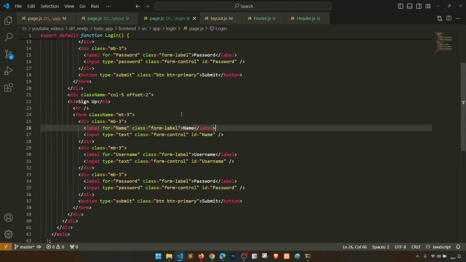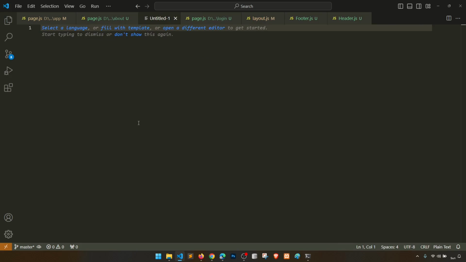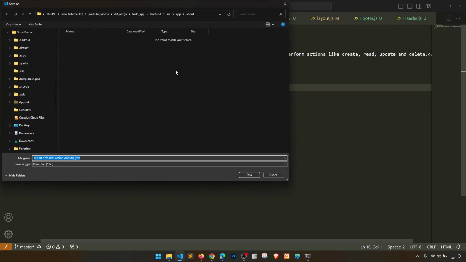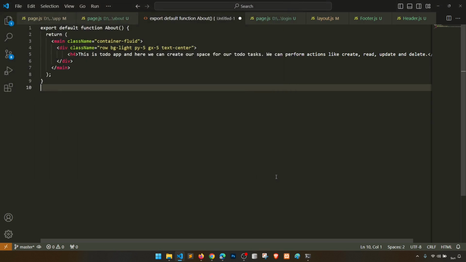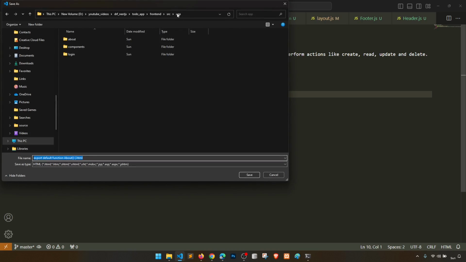So what we will do, we have about us, we will copy this, paste it here, and we'll save this in the app. We will go to here, and we will say my-todos, right?